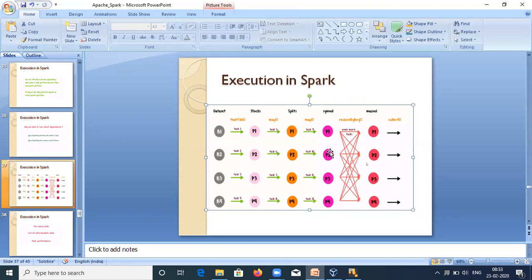I mean, like from stocks P2, splits P2, symbol RDD, like that, then only it will get the information. No, no, no, it does not only depend upon the P2 level. It is because it is getting data from multiple partitions, so all partitions will be executed again, from stocks, split, and then symbol.